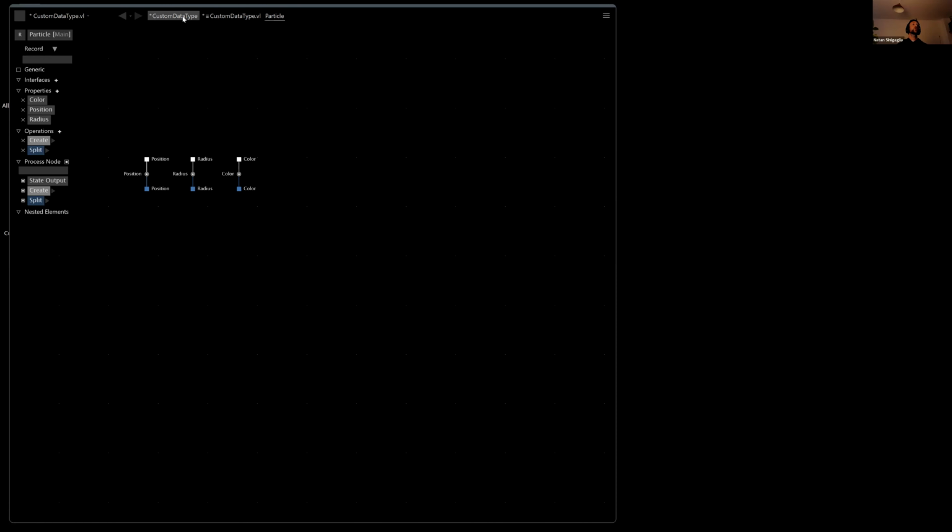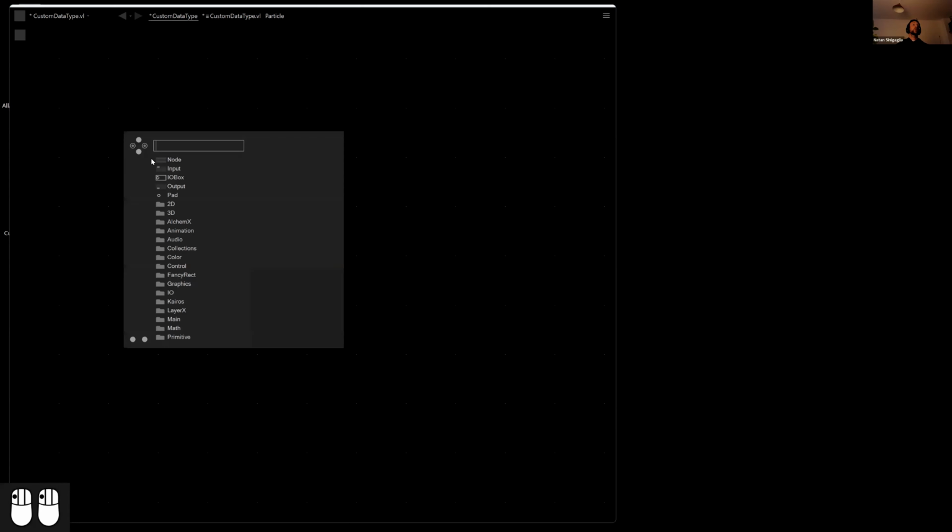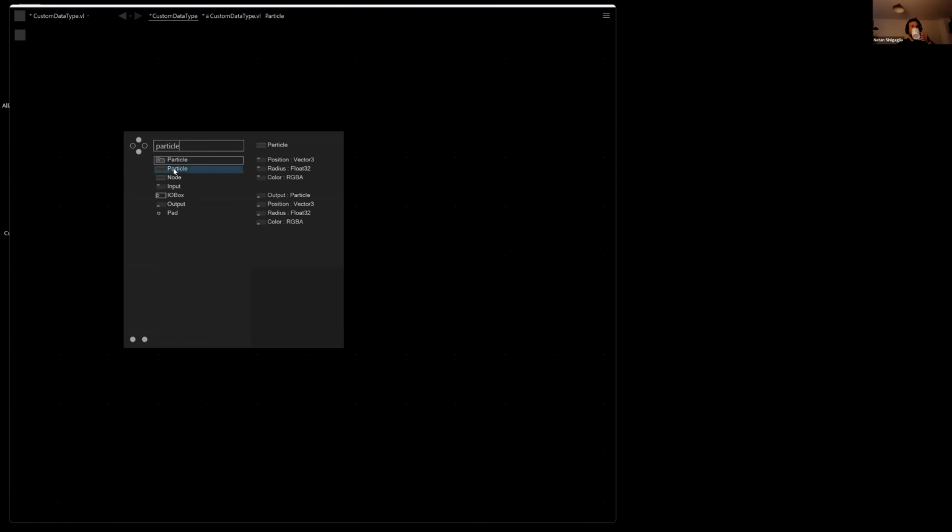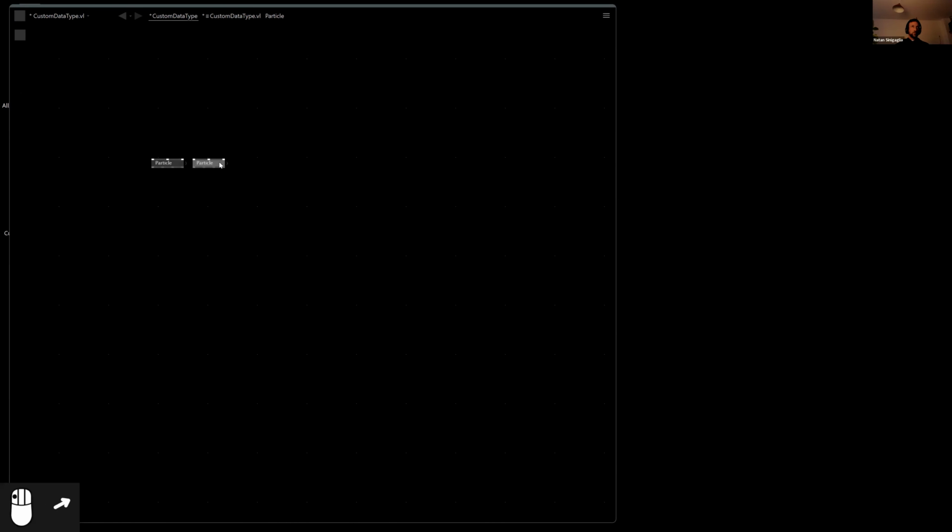So now we can place a couple of instances like that. Fair enough, right? So if you expose the inputs so that we can customize them a bit, let's just define two different particles.